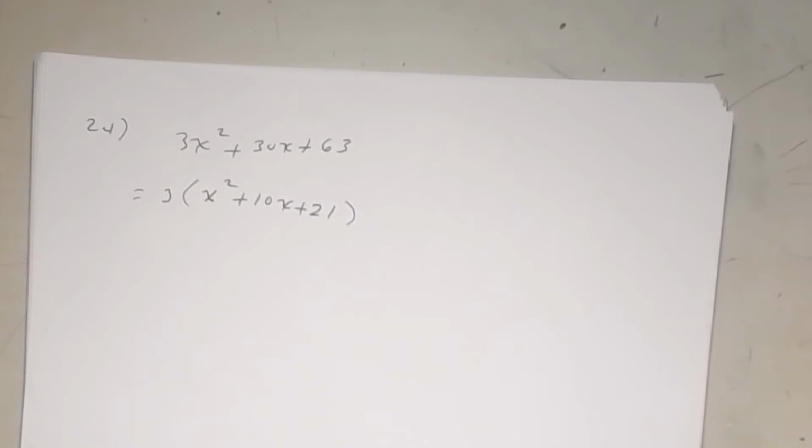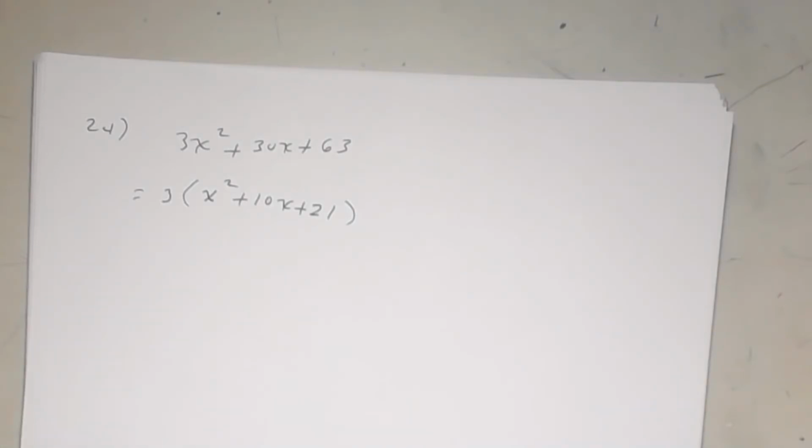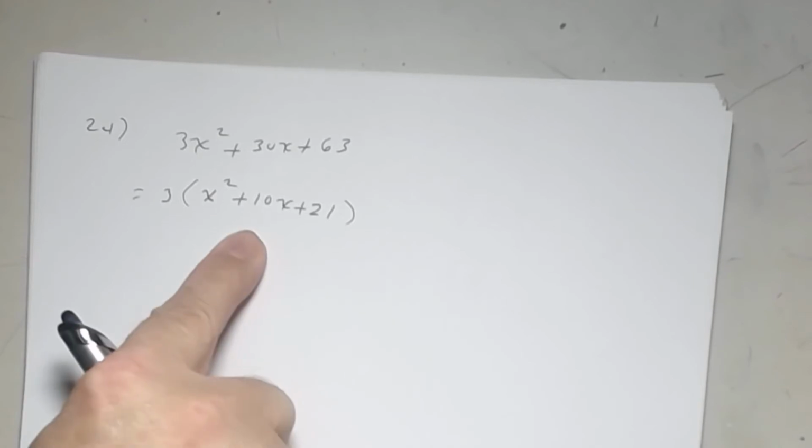Now, am I done? Probably not. No, because you see that trinomial, you've got to see if you can factor that. So you've got to factor completely. You did factor, because factor means you write as a product, correct? But when we speak mathematically, when you say the word factor, we mean factor completely. So you've got to do the part inside the parentheses and see if you can factor this trinomial.